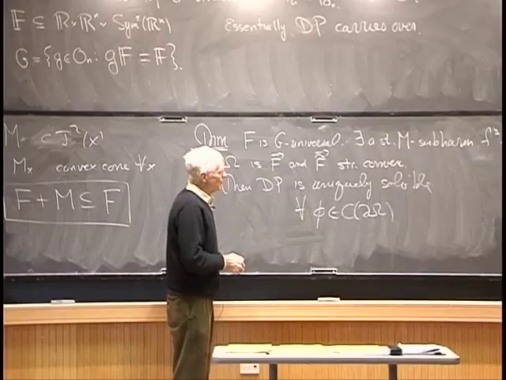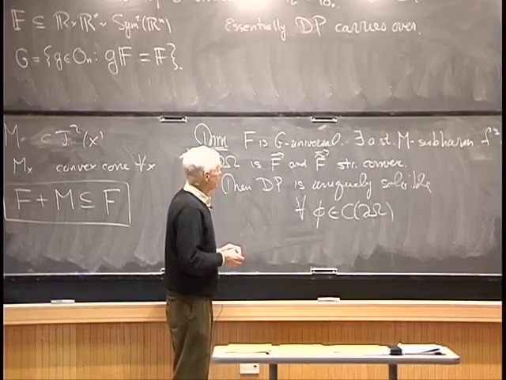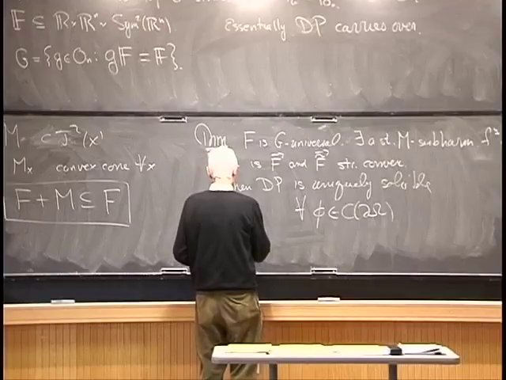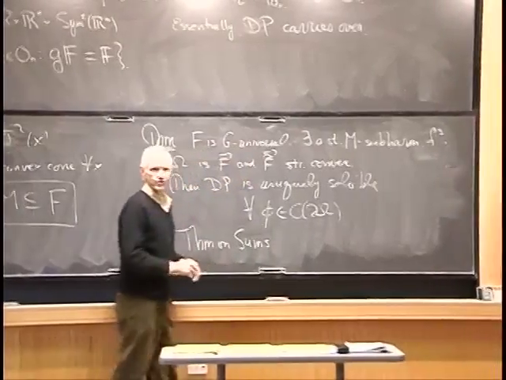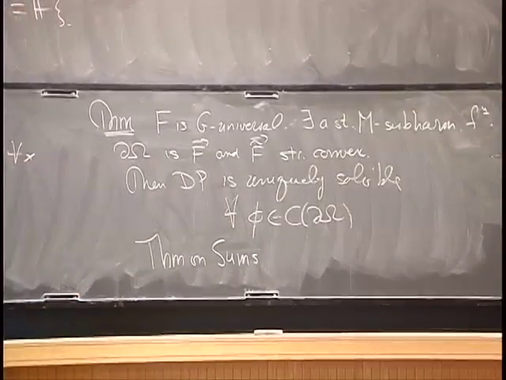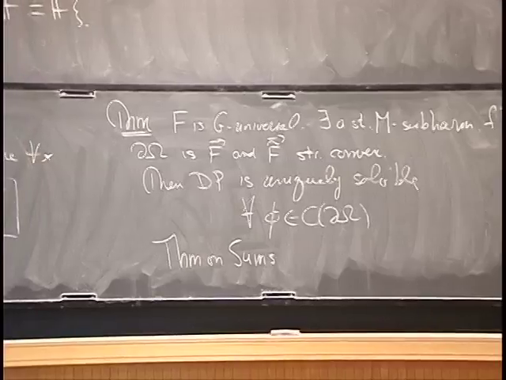The method of proof does not use quasi-convex approximation, because that's something very special to homogeneous manifolds. Here one has to do something very different, and the main tool is the celebrated theorem on sums. If you've ever wandered into viscosity theory, this is the workhorse. There's a version of the theorem on sums which you can adapt to this situation. Use the fact that the subequation is relatively mild. It's constant coefficients, but not quite. Your Hessian isn't the usual Hessian. It's modified by something like this. Yes, it has two parts.